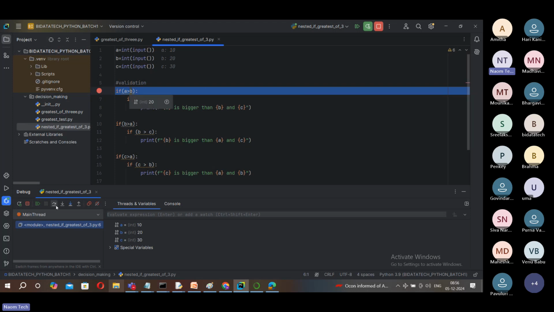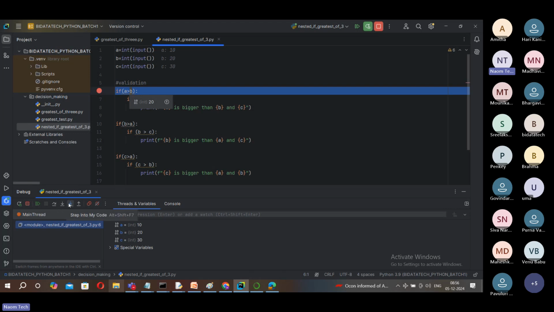So what you can do, these are all debugging steps here. You can see here debugging options. This one is going step by step. And this is required only when you have some function call. If you want to get into that function, you should say step into so that from that caller it will jump into the function.